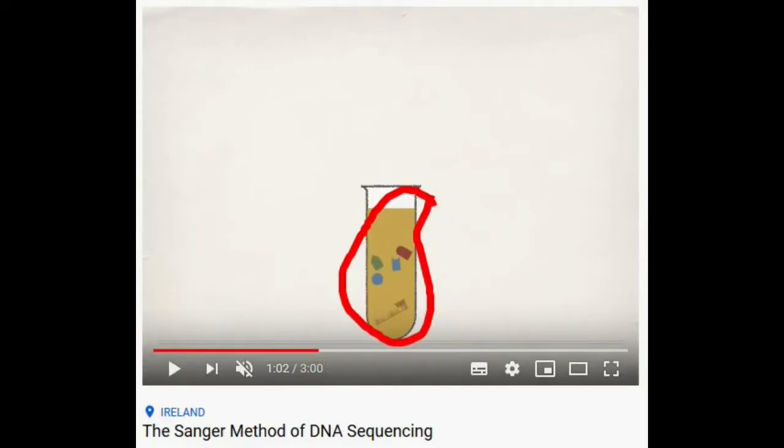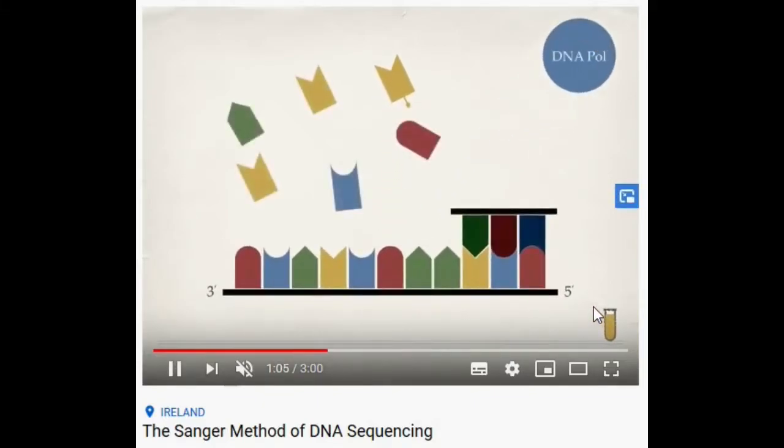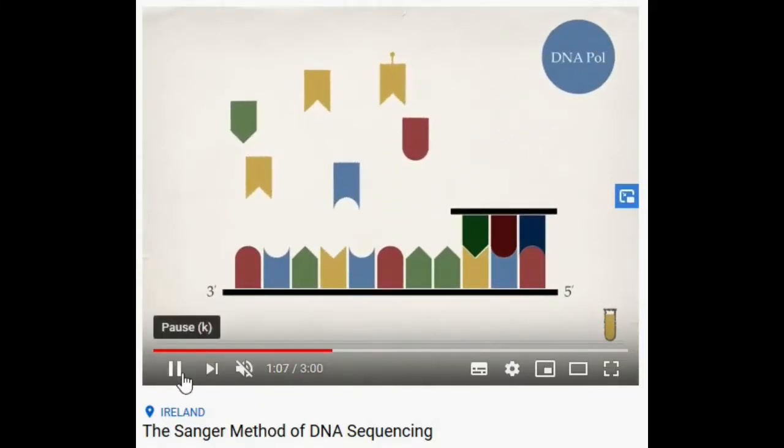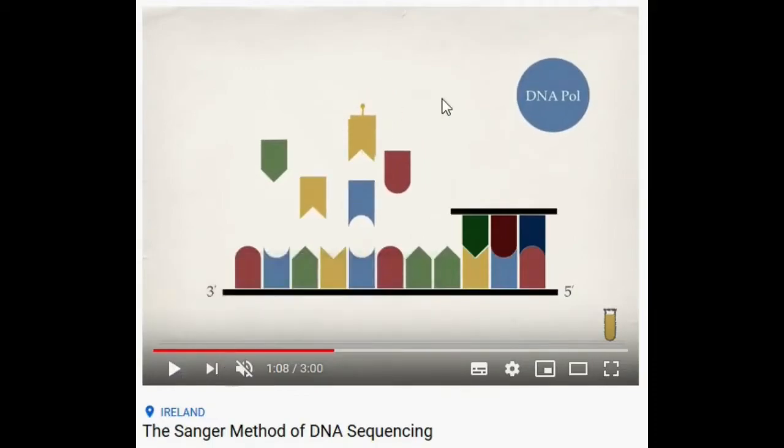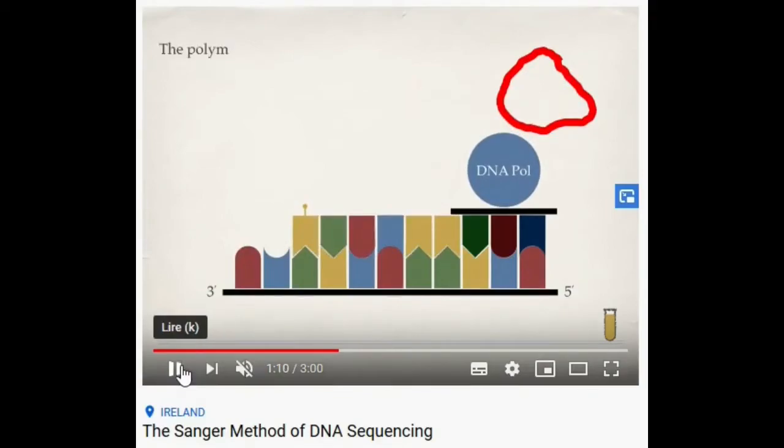There we are. Now then, let's focus on what happens in one of the tubes. In one tube, we have these elements. DNA polymerase is going to add the nucleotides. So this is a very simplified diagram, but you imagine that we've already studied this. DNA polymerase will add the nucleotides one by one. And it's going to stop at this point here.